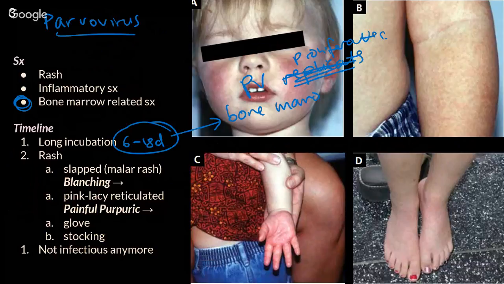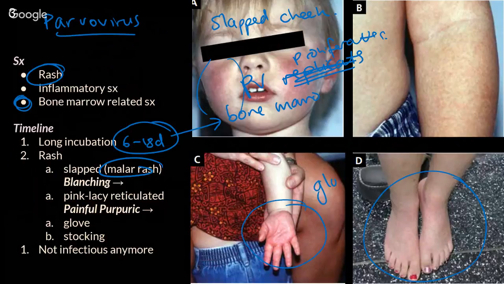Okay, now otherwise, if you get a parvovirus infection, you develop a rash, okay? Now there's 4 rashes that are present here. The first one is the malar rash. So what you notice is this rash on the cheeks, which we call slap cheek, okay? And I'm not sure if you guys remember this from another week when I told you, but you can also get this. So what do we call this?